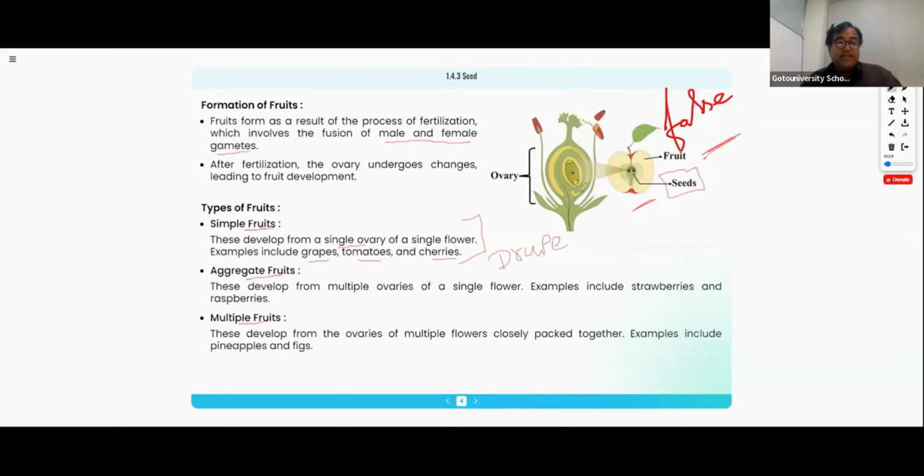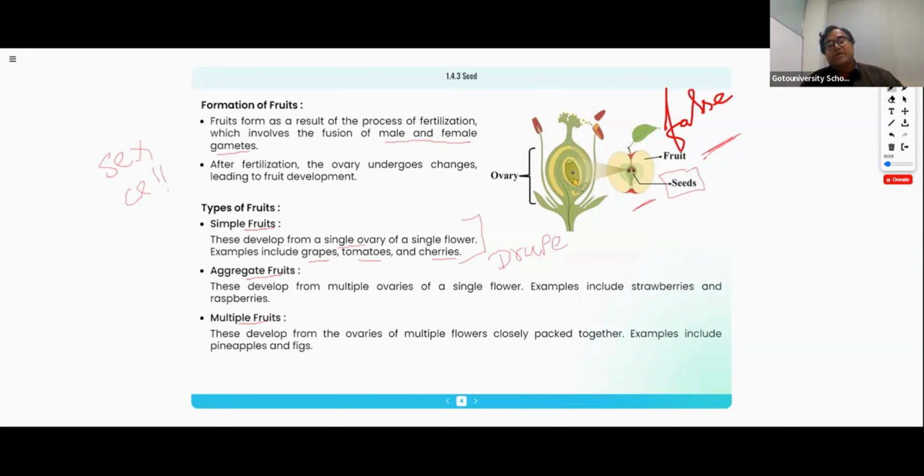Instead of saying gamete, what I told you, sometimes they will say sex cell, sometimes they will say reproductive cell. Sometimes instead of saying the fruit wall, I'll say developed ovary wall. So we need to bring multiple terminology, then only we can play the game in the board exam. We are not here for reading what is there in the PPT, right?